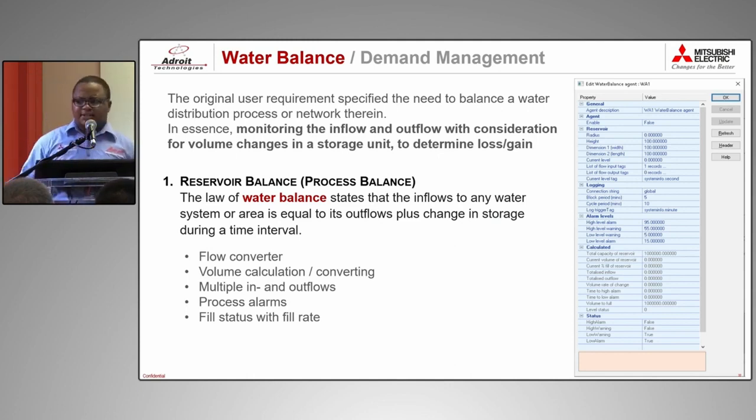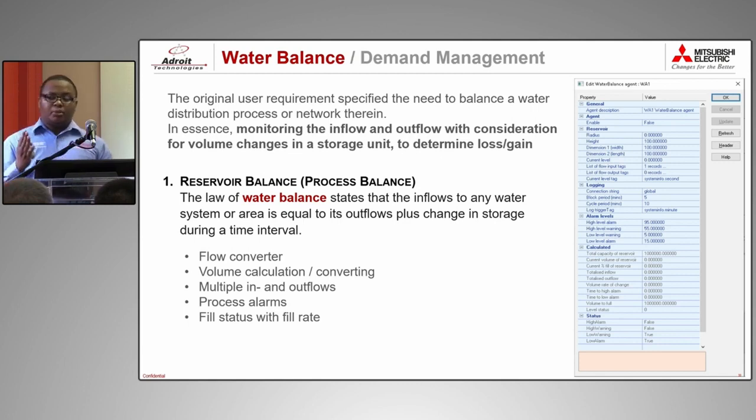So this enables us to take any flow meters bringing in data in different units of measurement. So say some people measure their water in megaliters per day, some measure in kiloliters per hour. So it just standardizes everything so that the calculations become easy. So the next step is we now calculate the volumes being brought into the reservoir.